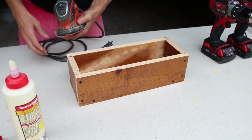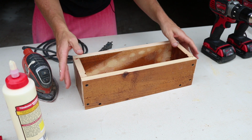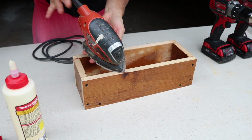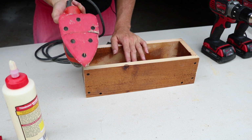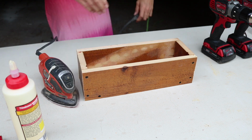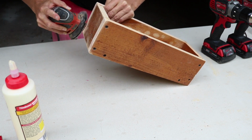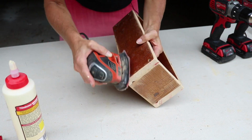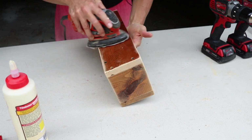So the next step here is sanding. And again, you could just grab a piece of sandpaper and do all the edges, but with the little mouse sander here, this is a lot easier and faster. I love these mouse sanders since they have the pointed shape here. It's just so much easier to get into small places, and they're not really expensive. I go through a lot of them, but I use them a lot. So every couple years I need to purchase a new one.